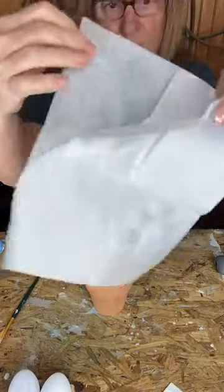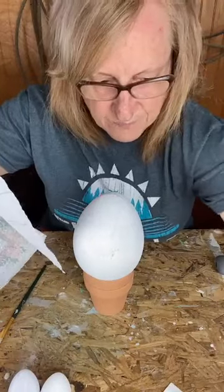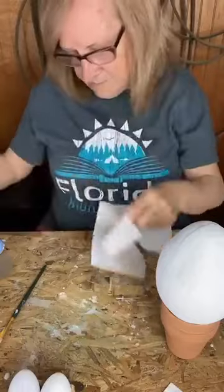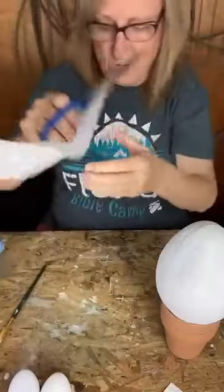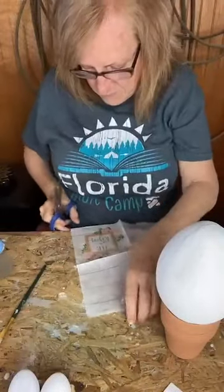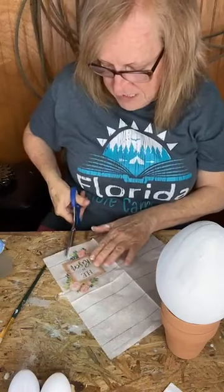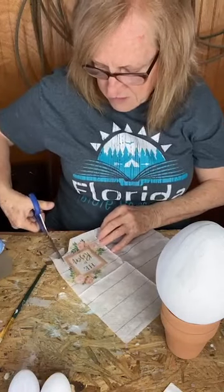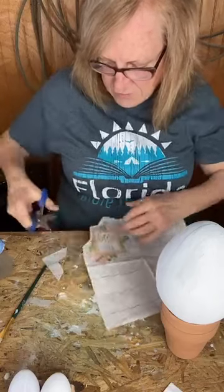That one came apart. Now this one, we are going to decoupage, we are going to tear it up, except for this part that says He is Risen. That's why I picked a big egg. We're going to take it, and we're just going to kind of cut out around our sign. We're not going to be specific. We're just cutting out around it.